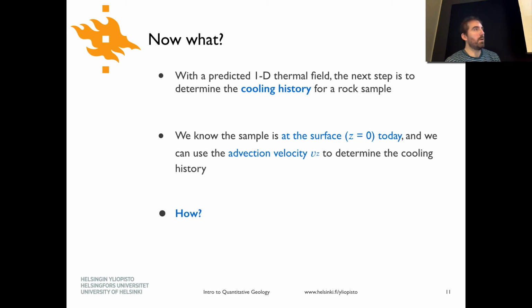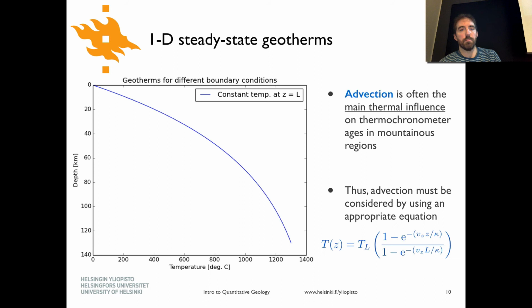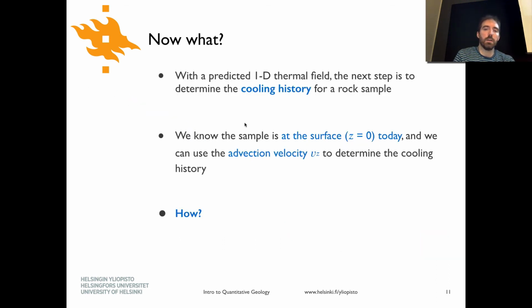So we know how to calculate exhumation rates, but in order to figure out at what time and at what depth I was when I passed through the closure temperature, we have to generate a cooling history for a rock sample. So if we have a thermal model that can make a nice plot like this of how temperatures vary with depth, what we want to know is how some rock travels along this line toward the Earth's surface, and at what time it is at different temperatures. And so that's where the cooling history comes in.